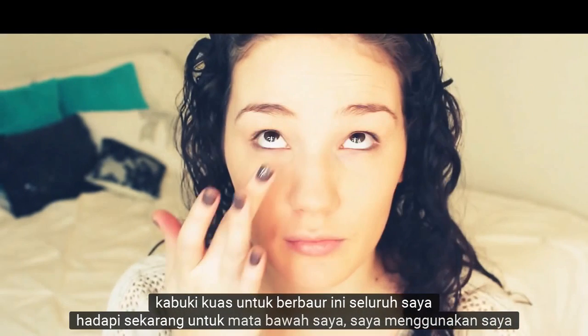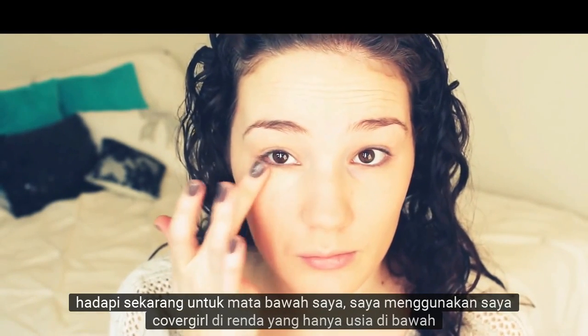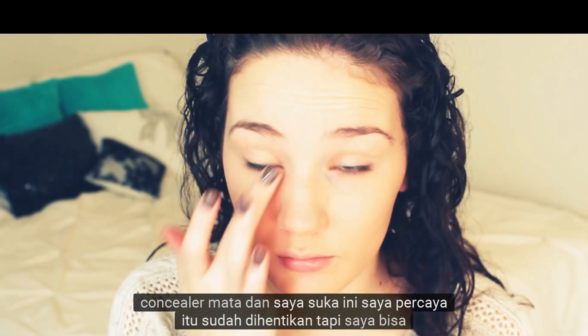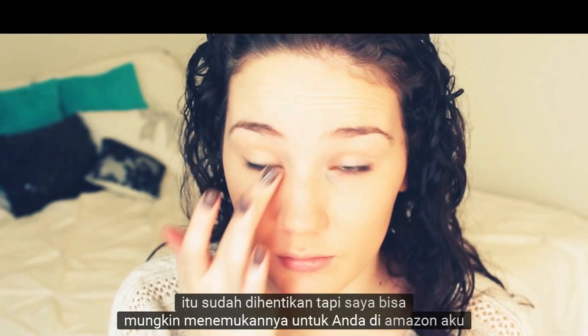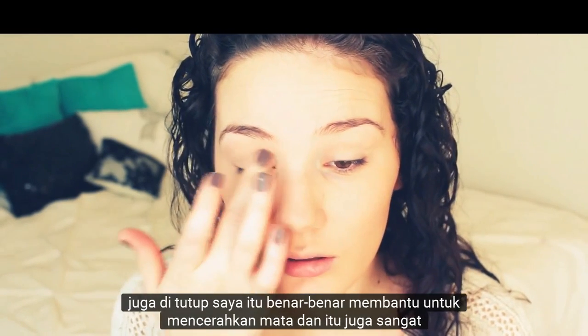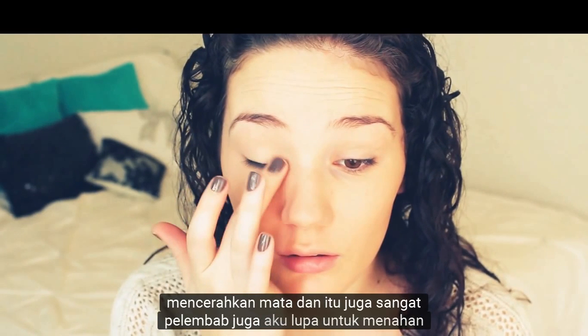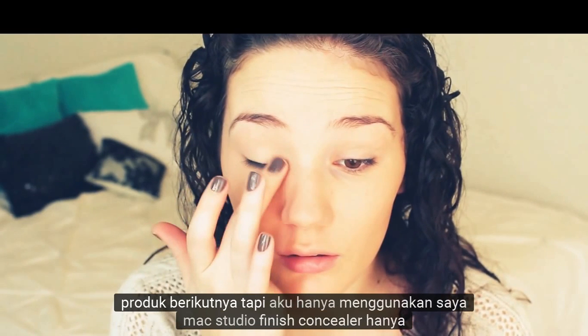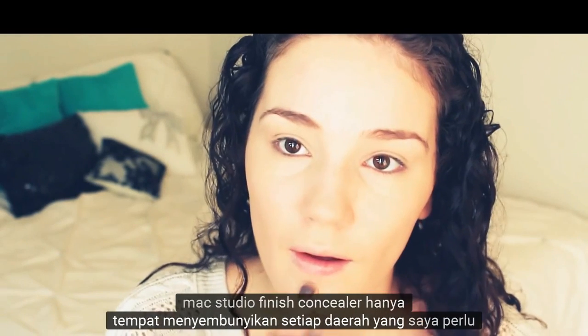Now for my under eyes, I'm using my CoverGirl and Olay Simply Ageless Under Eye Concealer, and I love this. I believe it's been discontinued, but I can probably find it for you on Amazon. But I'm just using that underneath my eyes and also on my lid. It really helps to brighten up the eyes, and it's also very moisturizing as well. I forgot to hold up the next product, but I'm just using my MAC Studio Finish Concealer just to spot conceal any areas that I need to.